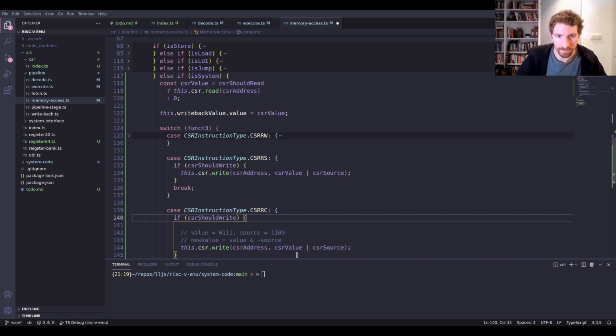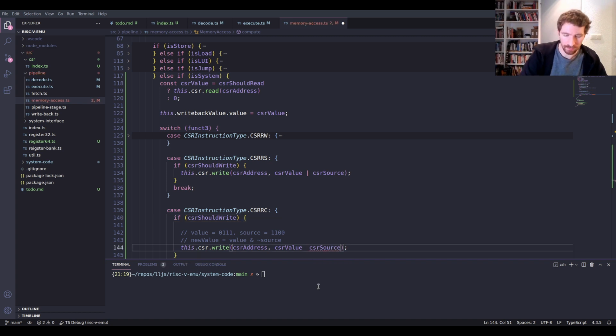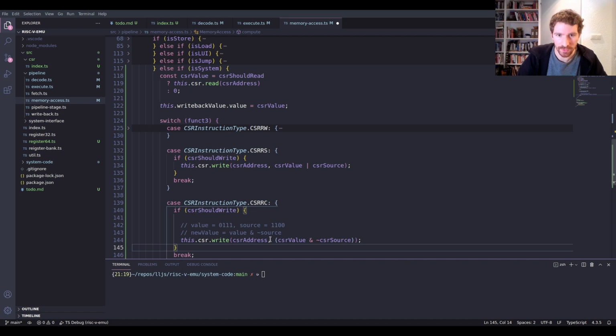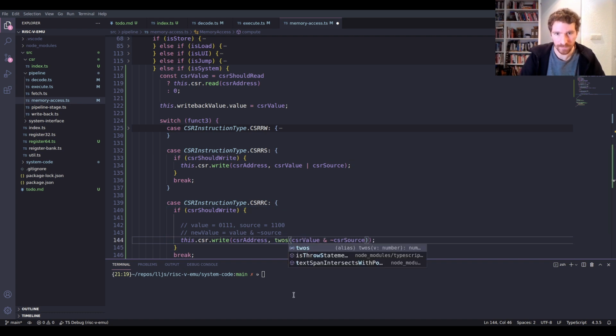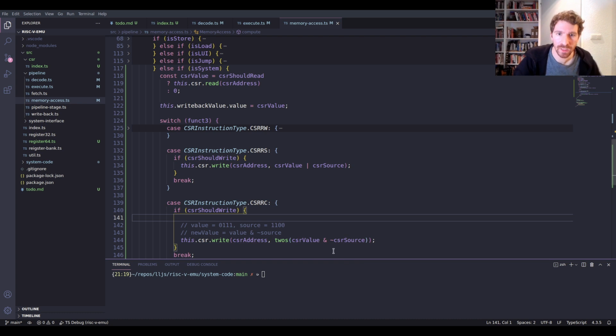So that's going to be the CSR value ANDed with the inverted CSR source. Actually, we don't need to do anything with those other bits. The only thing we would potentially need to do here is the twos again. So let's put in the twos. That should be it.